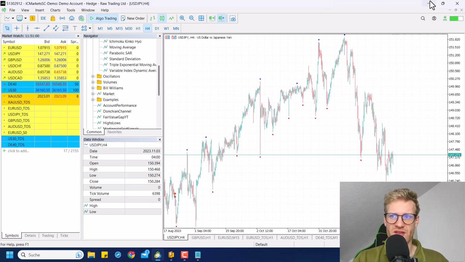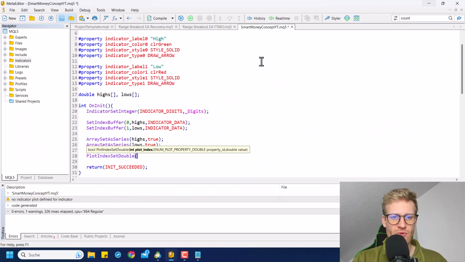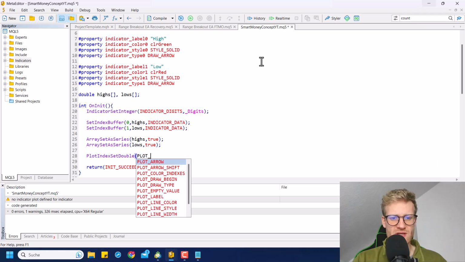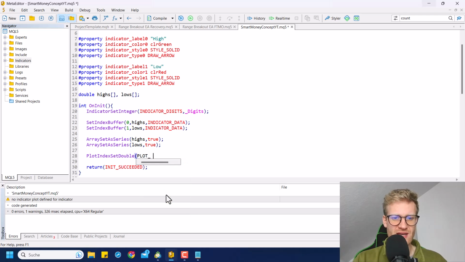So everything that is visible. And here we could change the arrow and stuff, but what we really want to do is we want to say the empty value should be, we have to choose, first of all, we have to choose the index. So 0 will be our first index.